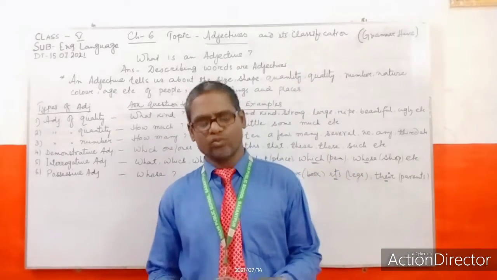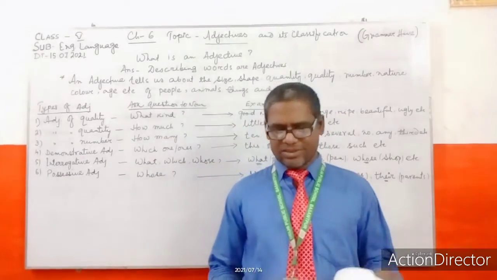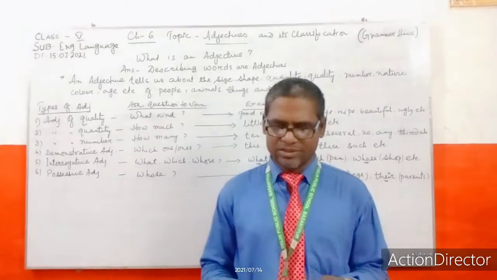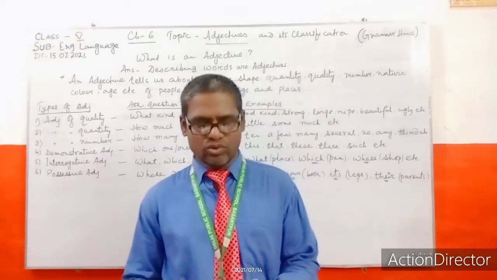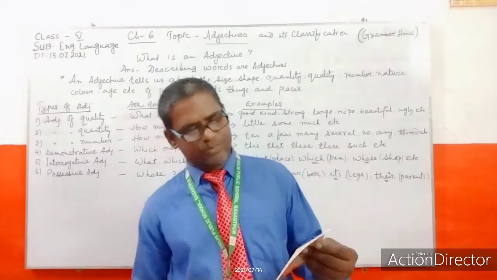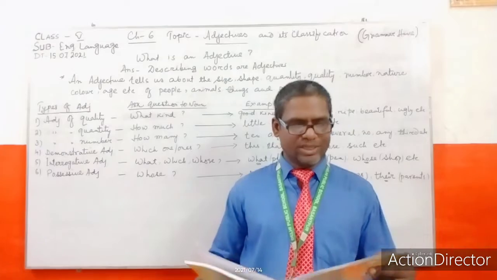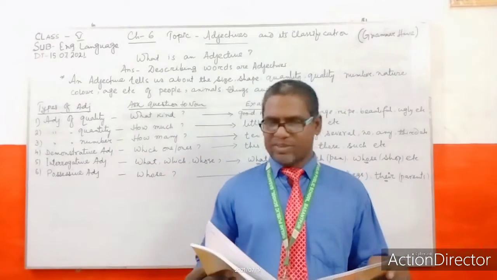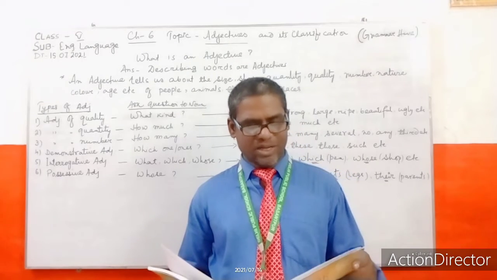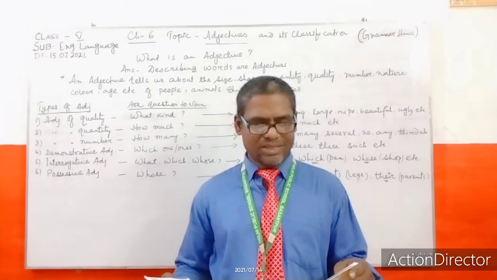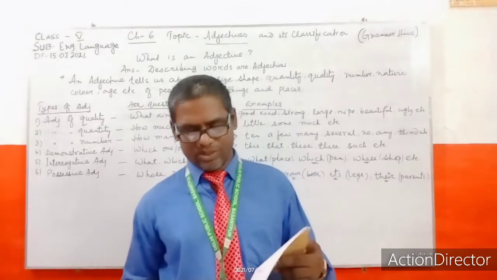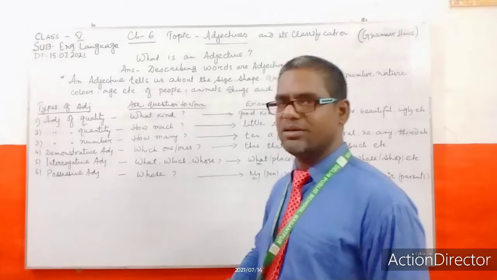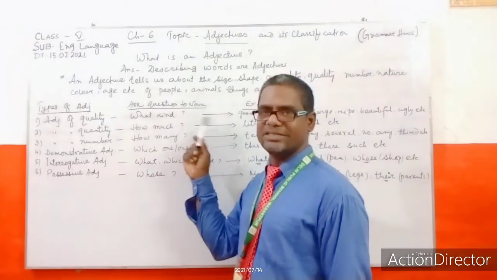So you have learned so far many lessons about noun, the sentence, then you have learned about number, gender, then articles. Okay, so up to chapter 5 I discussed. Now today I am going to discuss chapter 6, that is all about adjectives. Okay, you can see the board. I think the board is clear to all of you.